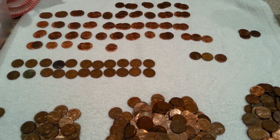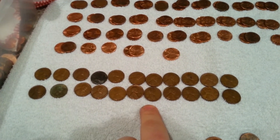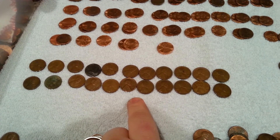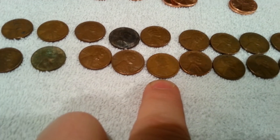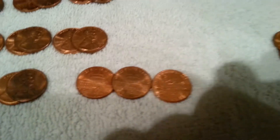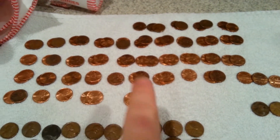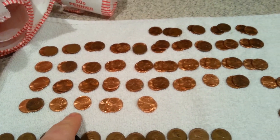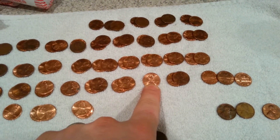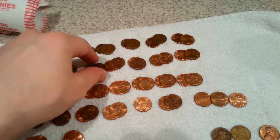Alright, here's the wrap up for the box of Lincoln cents. The highlights are I got 22 wheat pennies. There are some that I didn't have from my books, so I'm very happy to have those. The oldest one was the 1918. The rest are from the forties and fifties. Got three of the 2009s, two 1974Ss, and one 1971S. All these up here I'm going to be putting in books. The only ones I seem to be missing are the 2012Ds and of course all the Ss — didn't find any of those — and looks like the 2007D and the 1975D, if they made it; I'll have to check later.